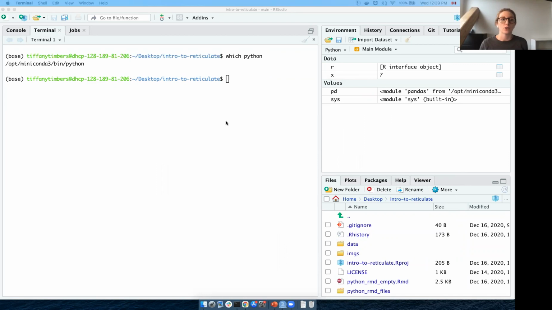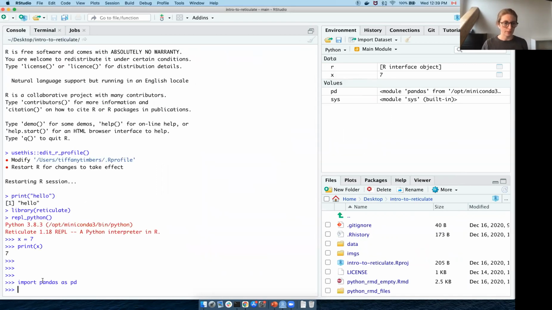Okay, so now we are presumably set up and we are able to start doing things inside of RStudio with Python. So let's go back to the console, and remember that we now have a Python console open. Hopefully everyone can see it and it's not too low here. We're able to type in this Python code, but what if you want to go back to using R now that you have set up Python and I want to play around with some R code?